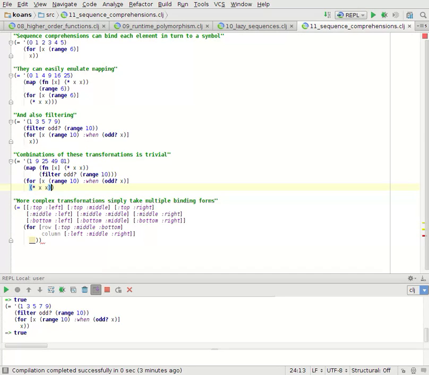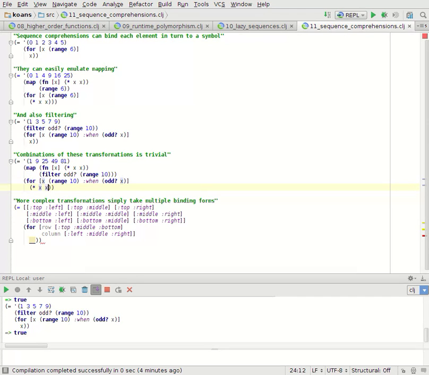Okay, so for x in the range 0 through 9, if it's odd, then we're gonna square it and then return it. So then we'll build a list out of all that.